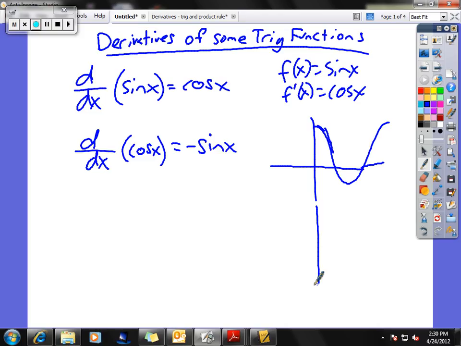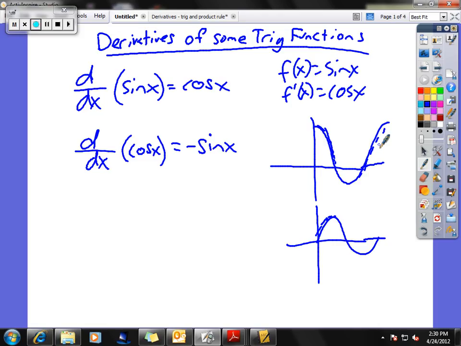If we look at a sine graph, these slopes in the beginning are positive, and then they turn negative. And these slopes are negative, and then they turn positive. That's part of why. But it's actually interesting that if you take all the slopes at every point of a sine graph and you graph those values, you get the cosine graph. It's actually pretty interesting.